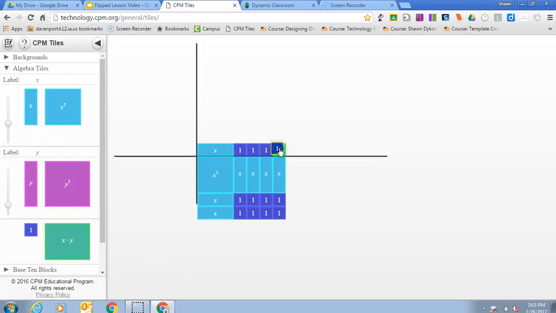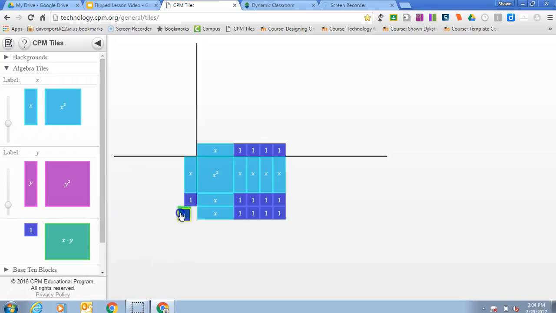And thinking ahead down the side, we need our other factor here. What's going to match up with the length of the x squared? Again, that is going to be the x. And what pieces are going to fill in here? Those will be your 2 single units.